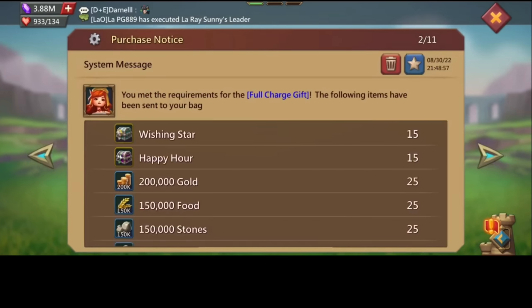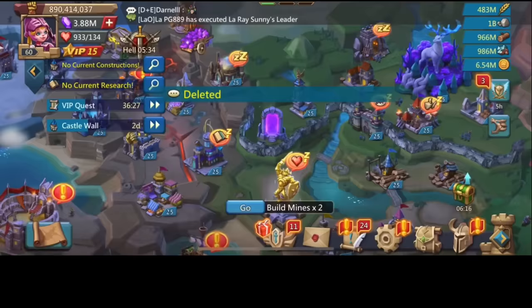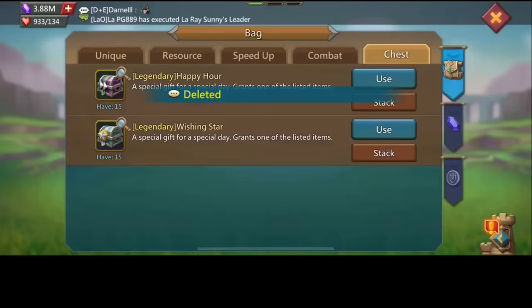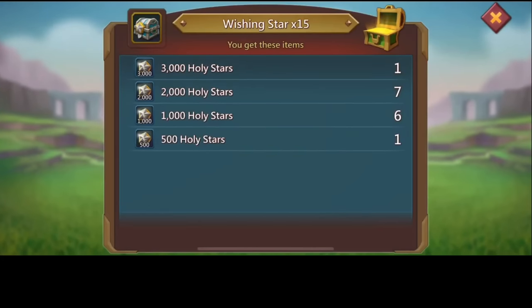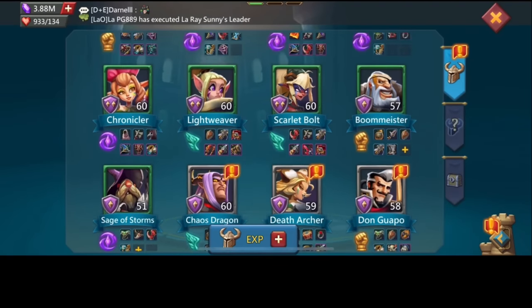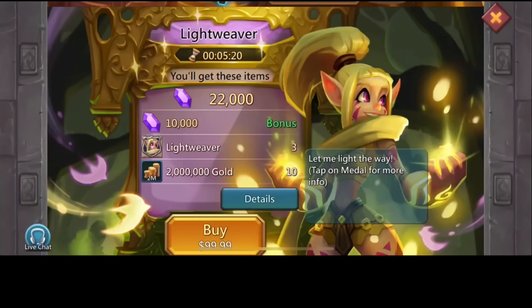Okay, let's take a look. I think we also got the full charge gift. Yeah, those chests. Gonna go open these chests real quick. I'm not expecting anything major. Yeah, a few speed ups. Okay. How many are we short? 35 out of 50, so $500 more.